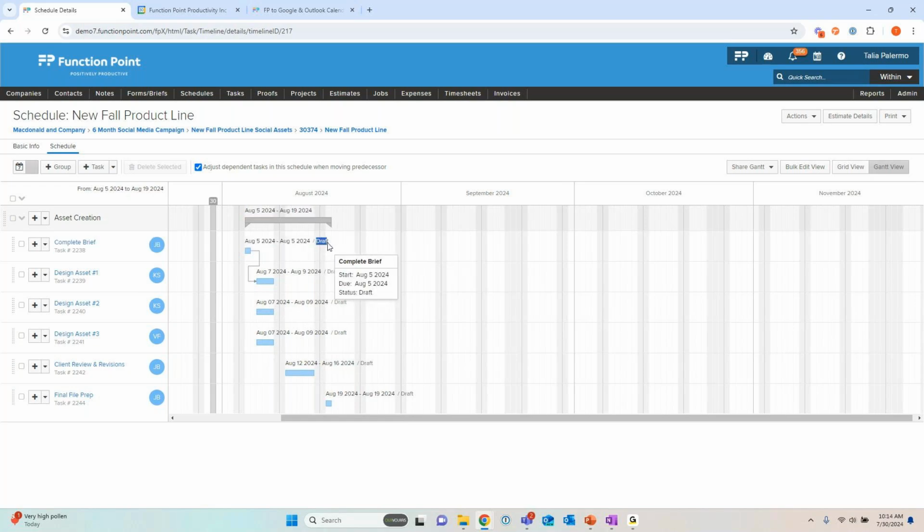So we can see here that this task is in draft status. This whole schedule is. I'm not ready for people to start working on it yet, and that's what the status of draft represents. Some people would say, okay, we're ready to go with this. I'm going to move all of this to assigned, and then the individuals responsible can look at when they're able to start this and do so then. But what that does is it might clutter up their assigned column on the Kanban board or their assigned board on their dashboard. And overall, it is presenting things to, say, Jess, that she really can't work on yet. She can't work on it until these design assets are done.